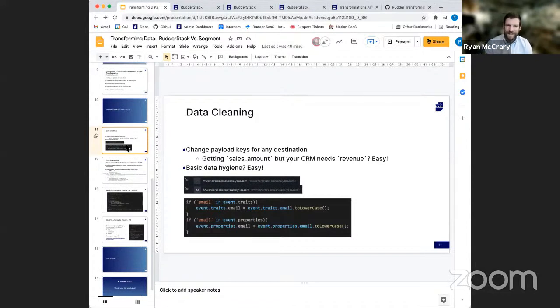is sticking with that sales amount key, even though we've discussed as a team that we're going to go to revenue now. And so it's very easy to, obviously we're going to clean that stuff on the front end, but we can also begin to generate a mapping in each destination. And even using that data governance piece to see what people are trying to send through as data, and even kind of guessing at some of that, so it's pretty common on our team.